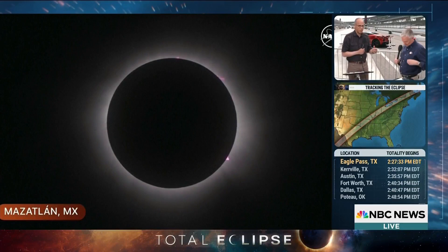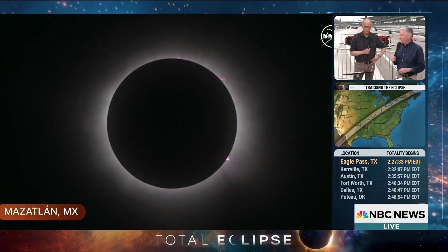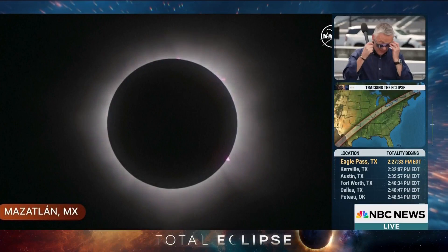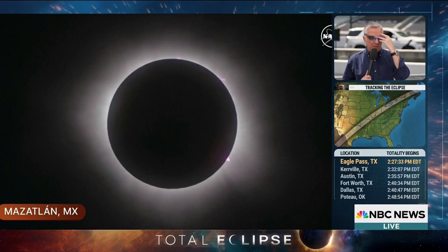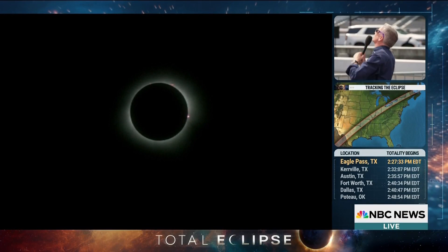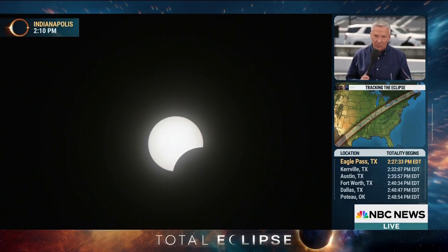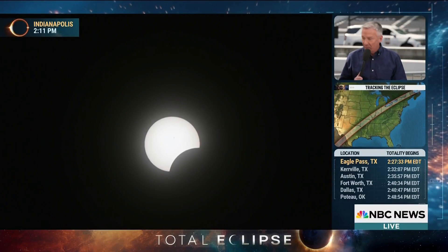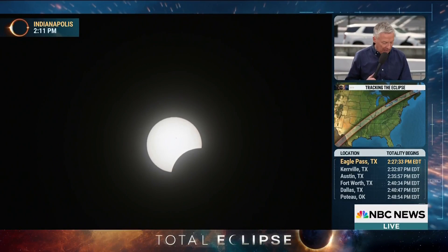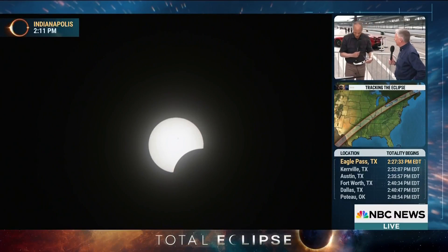I was on a plane flying in from New York today and I could tell there were other eclipse watchers on board — you could see their folders of information, their hats and sunscreen and all that. Here in Indianapolis, we've had pretty clear skies today. Most of the clouds have been in the form of airplane contrails, 75 degrees. How lucky are we? We've got fantastic weather, blue skies. We're not in totality yet, but I put my glasses on just to take a peek. With my glasses on, we are seeing a bite out of our sun here in Indiana. It'll get bigger and bigger as we get closer to totality. You've got to wear these special glasses — not typical sunglasses, that won't protect your eyes. It looks like a Pac-Man character taking a bite. Don't let the kids go out and look at the sun without the glasses.